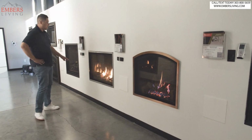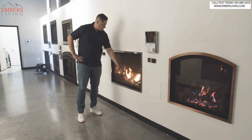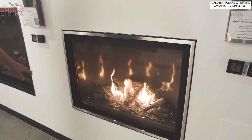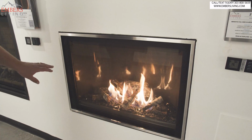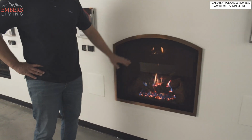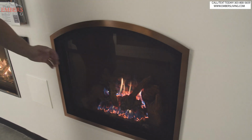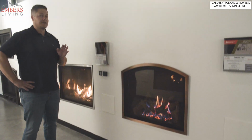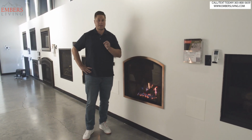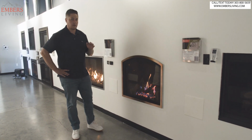So some of these have more what's called a decor or a contemporary burner. So in this, we have a flatbed burner. You can see here we have crushed glass. You can just do crushed glass if you wanted more of a contemporary lineup in a square firebox. We can do crushed glass with logs, or we can do our sort of stadium burner here. And we can mix and match log colors as well: white birch, oak, Norway spruce. So aesthetically, I don't think there's a fireplace out there that gives you more choices aesthetically than Mendota. They by far have the most combos that you can mix and match.